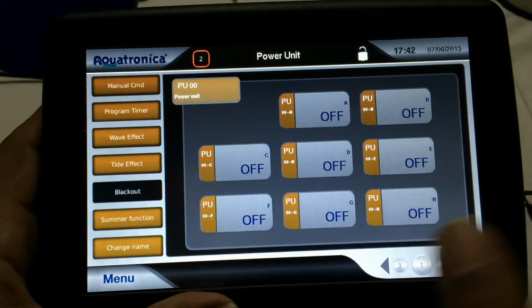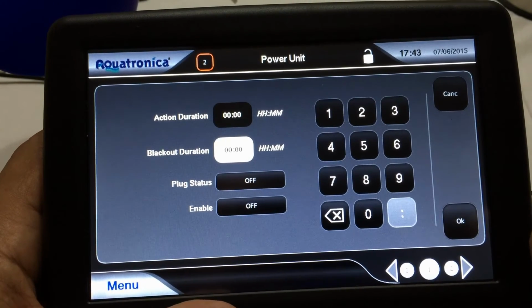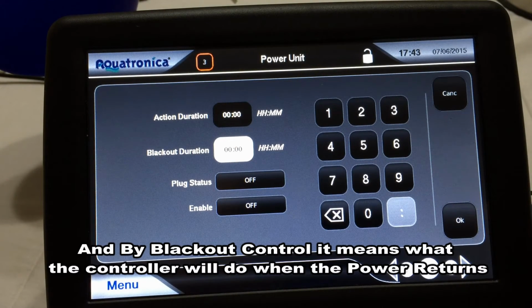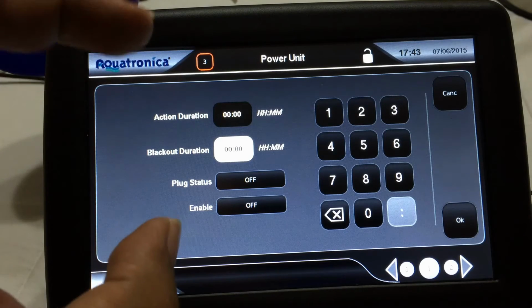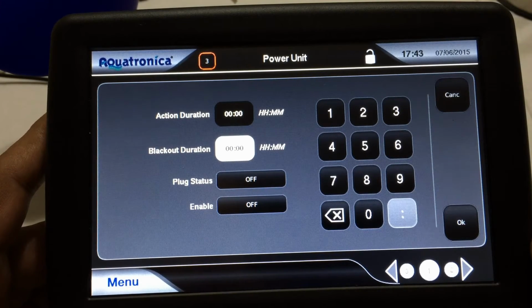Blackout. Now, if I pick power button A for blackout, this is one of the great features that Aquatronica came up with very early on. You want to know in your aquarium what you want to do if the power should go out, because you might not want your skimmer to start powering up before your pump has had time to start circulating the water, or you might want to have some other action happen first before some other action happens. There's so many variables depending on how your aquarium is configured, and what this allows you to do is to set up what plug one, or any particular plug, in this case plug one, will do in case there's a power outage.